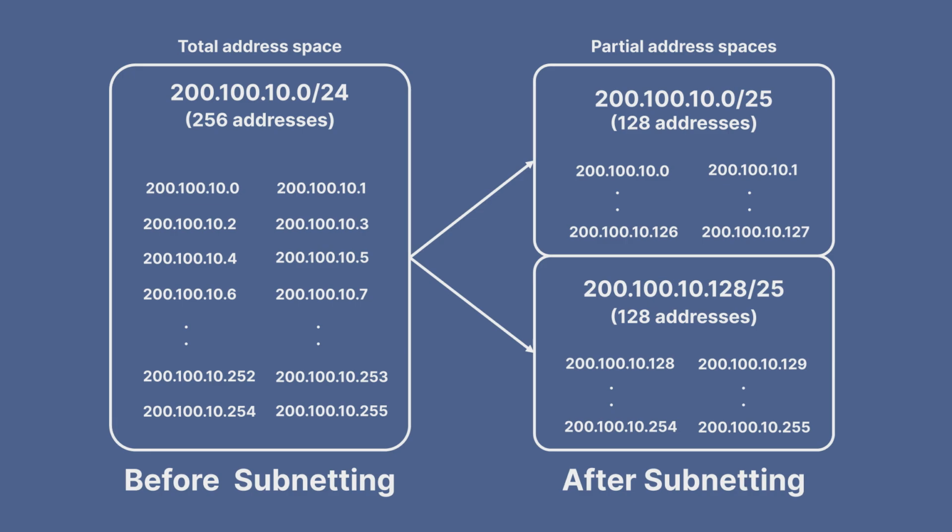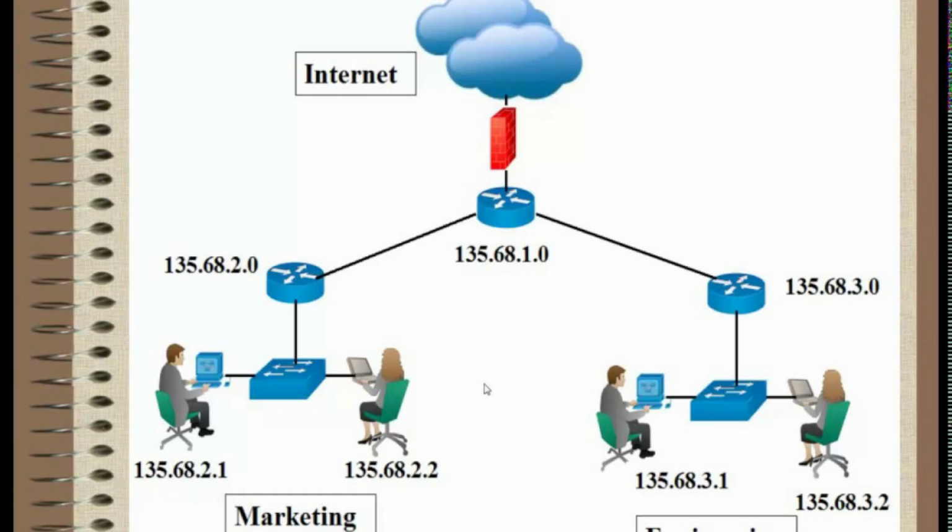Suppose the network ID is 200.1.2.0 and the subnet mask is 255.255.255.192. This is the first interface. The network ID 200.1.2.64 has the subnet mask 255.255.255.192, the second interface. Then 200.1.2.128 has the subnet mask 255.255.255.192, the third interface. And 200.1.2.192 with 255.255.255.192 is the fourth interface. In some cases, a destination may match with two entries in the routing table.